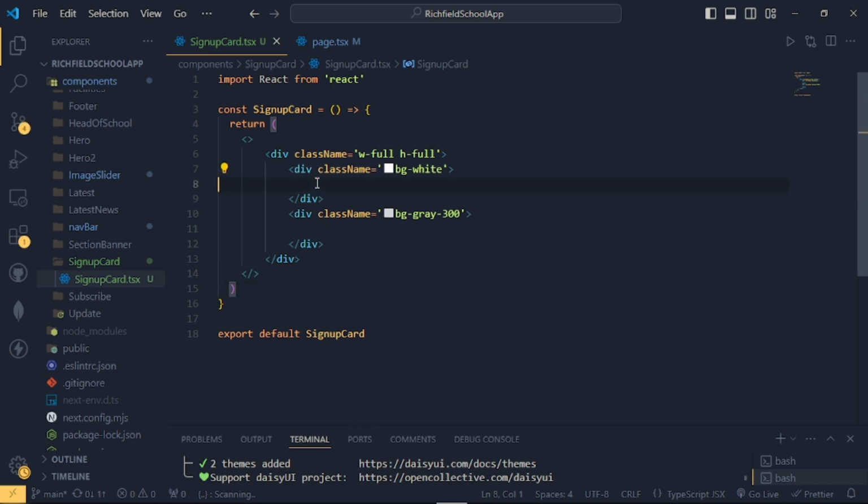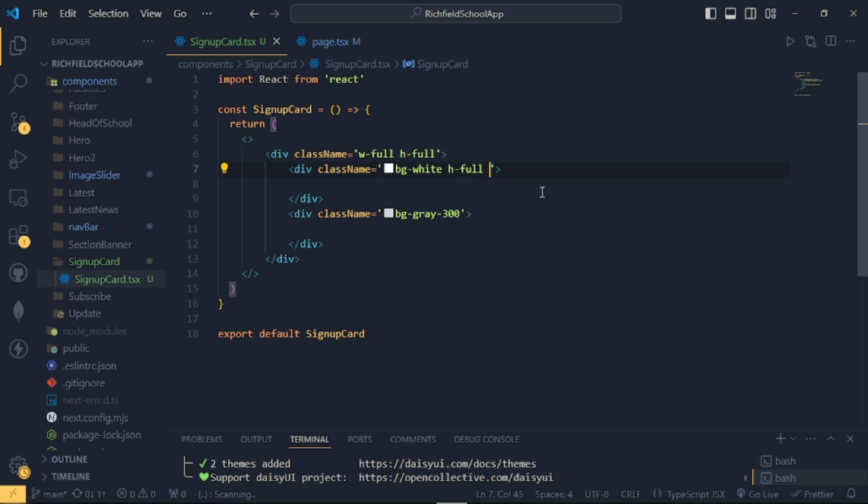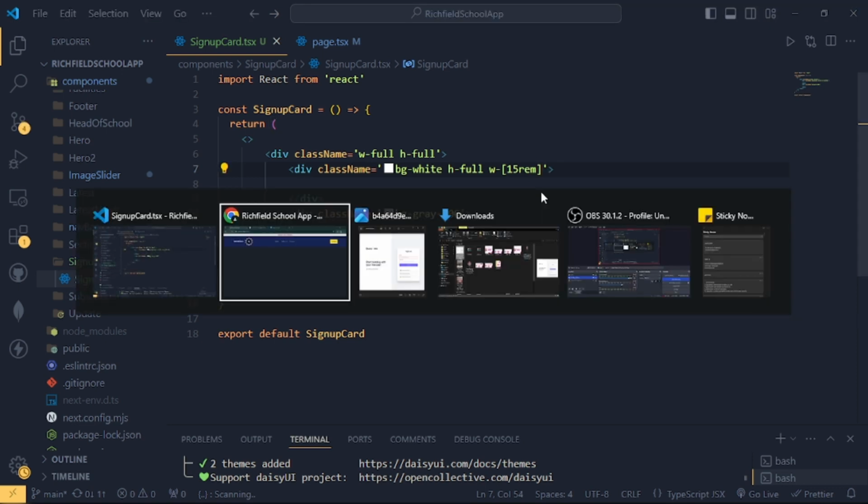So we're going to create what we want to create. For this one, the height can be full, but I want the width to be, let's say, 15 rem. I'm playing with this now, and let's see how it looks.